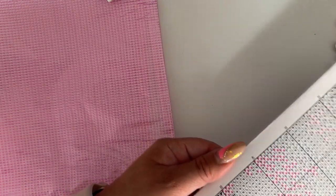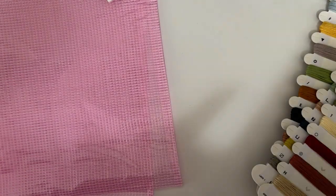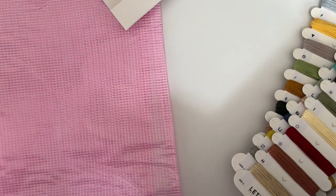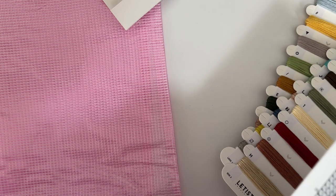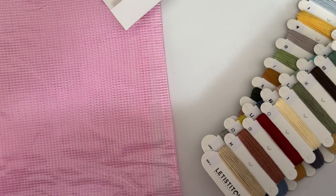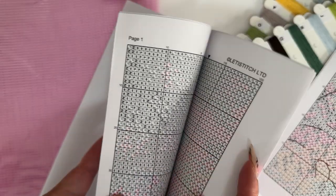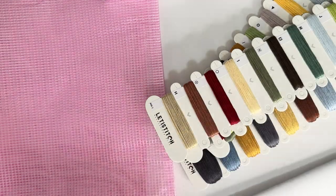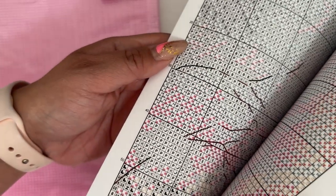Okay. So, oh, you know what? I just realized. Not all Letistitch does this. But I was wondering why there are so many pieces of paper. There are 7 pages, or sorry, it's actually 8 pages of stitches. So here's all the stitches. But then they also gave us another set. So there are two sets of charts here, and this one is the one that includes the back stitches.